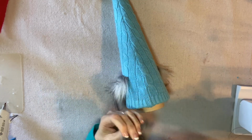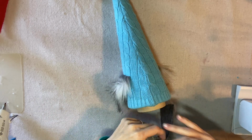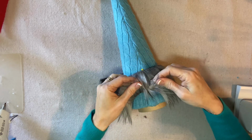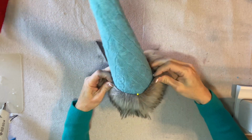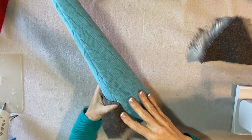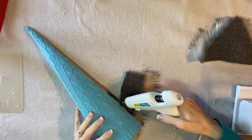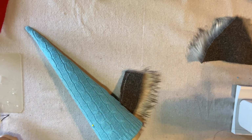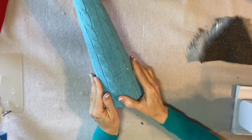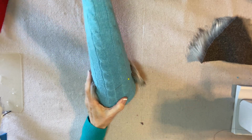I'm going to start by gluing the back center of the hair. I'm going to line that up with the center back seam, about like that, and I'm going to hot glue it from the center to one side and then the center to the other side. There's one side, and then I'll show you how I did that. Just hot glue. I'm trying to sort of match them up to the same height. That looks good.